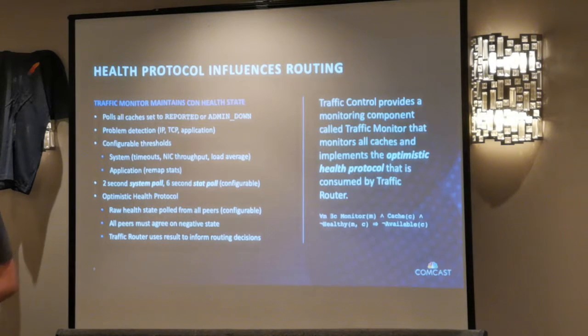So anyway, Traffic Router uses this to make its decisions. Traffic Router is talking to Traffic Monitor on a 1 second interval, except it's switching between all of the Traffic Monitors that are available, but it does that every 1 second. So it gets the optimistic aggregated view, which is essentially what all of the Traffic Monitors agree on. So it doesn't really matter which Traffic Monitor Traffic Router talks to, the answers will be the same. If a cache is detected to be offline or unhealthy, or a delivery service goes over a threshold, then that delivery service or cache is marked offline and it gets removed from consideration.